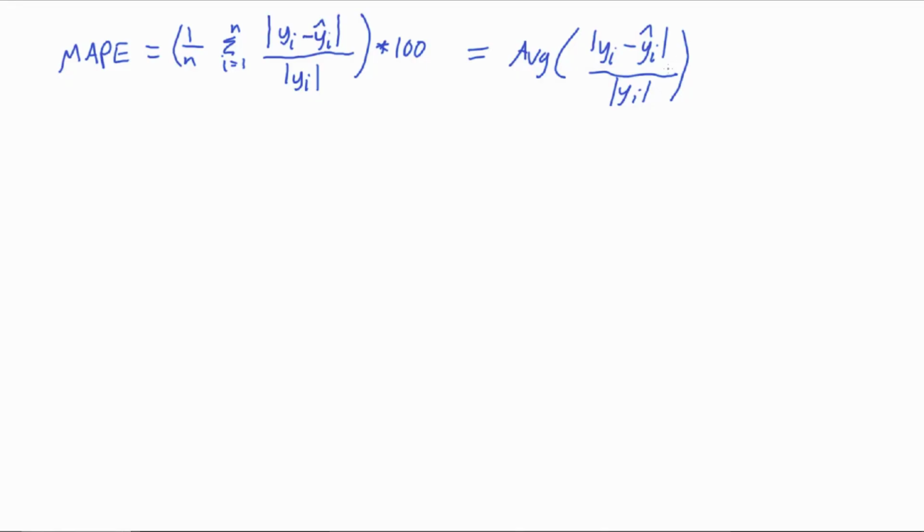The downside to this, if you've noticed mathematically, is that the denominator is y_i. If you have any model where this could be 0, dividing by 0 is undefined. So there's no way to actually calculate the error if your actual values have a 0 in them somewhere. So this is really, really risky for a lot of different types of models. If you're doing time series, for example, and you do any differencing or you have data that bounces around the 0 line at all, that's a deal breaker. You can't use this. It's going to be undefined. It's not going to be an accurate measure of your model error.